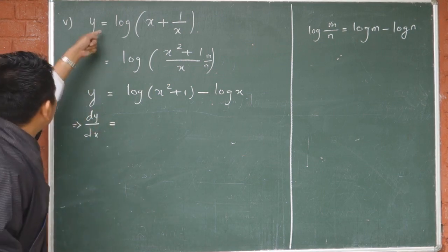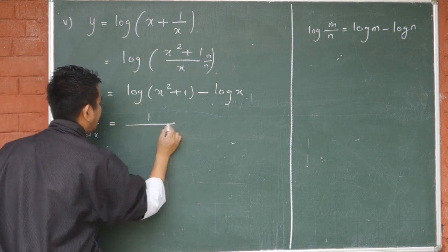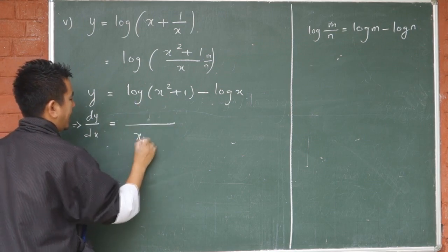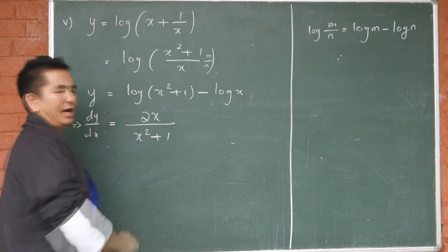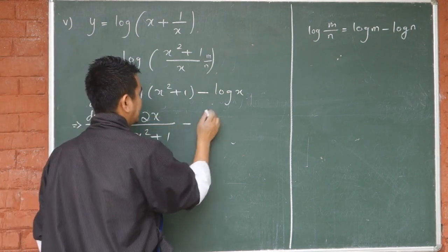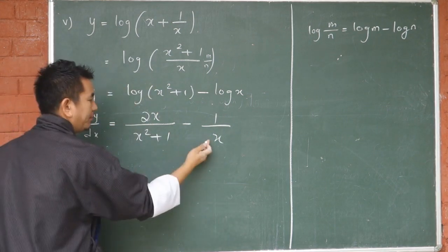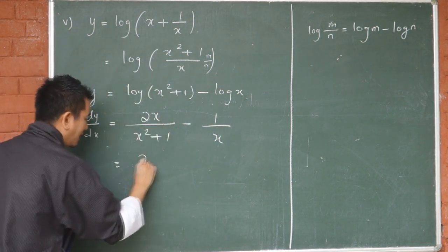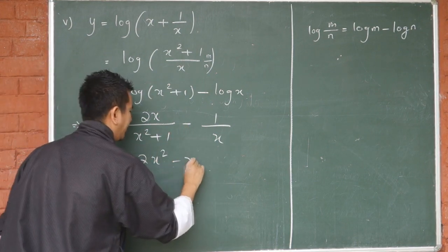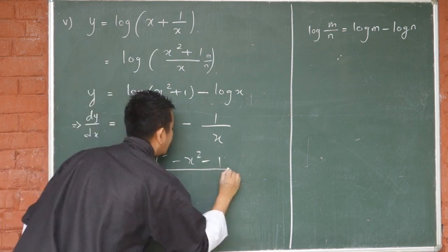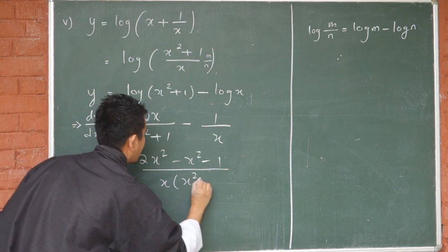So when you write, make sure this equal to sign is straight. Okay? Differentiate this one: 1 divided by x squared plus 1. Again differentiate inside, which is 2x, isn't it? Then minus, what's the differentiation of log x? 1 by x. Well, I said, please do LCM. x times 2x becomes 2x square. Do this LCM with the negative. This becomes negative x square minus 1 divided by x times x square plus 1.